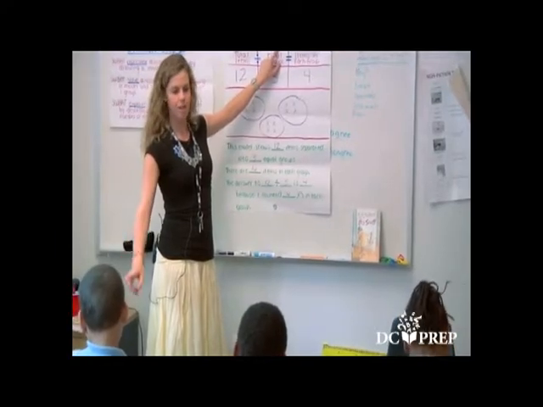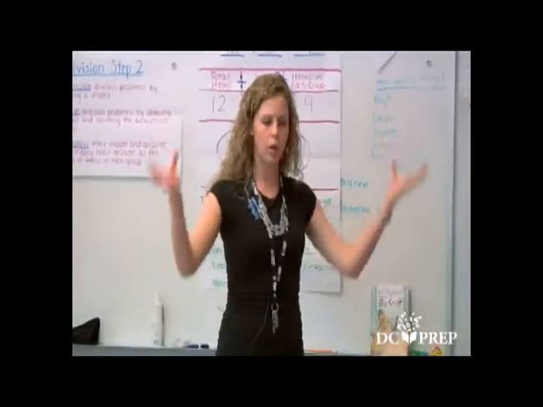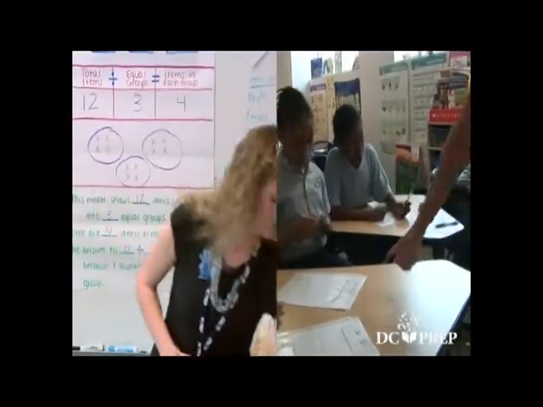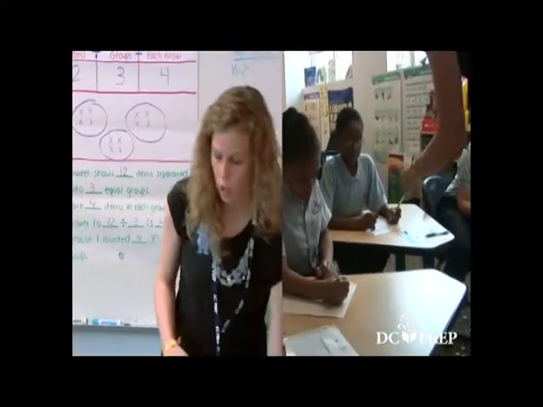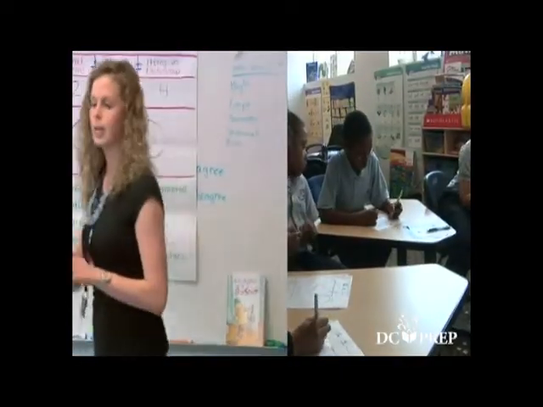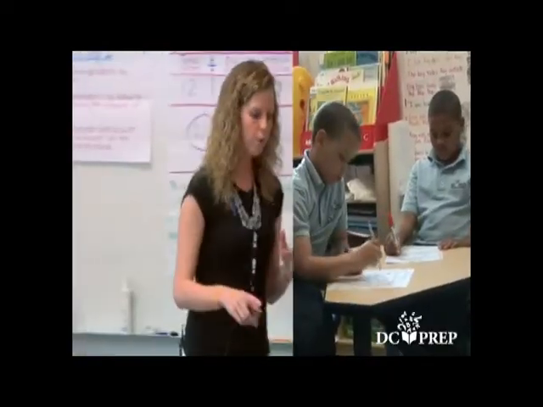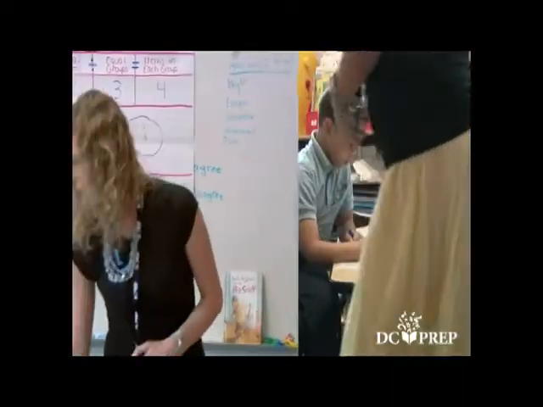It's okay. What number is going to go in the total items? How many total items do we have, Jaden? How many total items? 16. Make sure this says 16. Oh, this is 12. Very good. So in the total items box, 16. Tyrone, how many equal groups are we separating our items into? 4. So write 4 in your equal groups box.